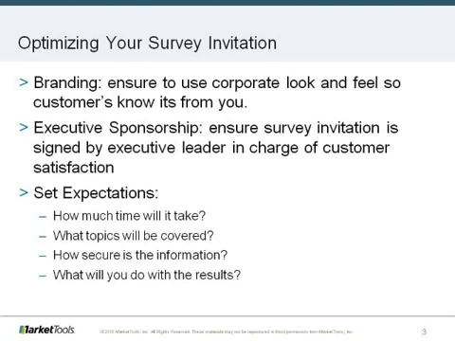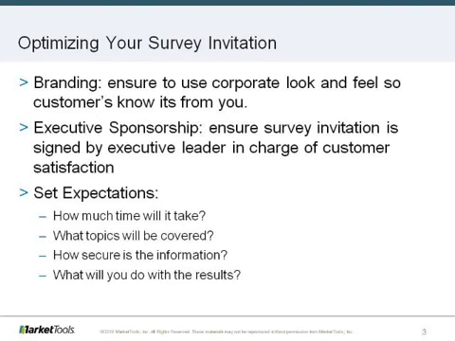So we want to make sure that, first of all, it looks like it's coming from the sponsoring client. So there's no concern that this is spam or somebody else is trying to get their information inappropriately. So we want to make sure that as much as possible, it has the look and feel of the company. So we'd like to put the logo on the survey. We would like to have it signed by the CEO or the VP of support. So that not only are we showing that it's coming from top management, but we're showing that top management is engaged in the survey results and cares about it.